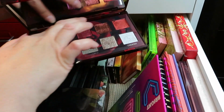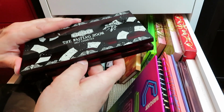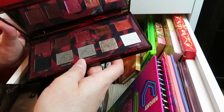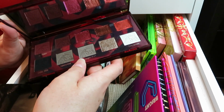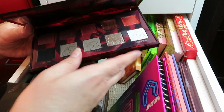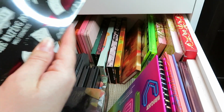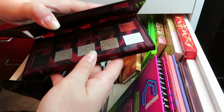remnants of the eyeshadows all over the place. It sucks. But this is such a good eyeshadow palette. I just wish I had one in good condition, because this is my very favorite eyeshadow palette probably in my entire collection. It's so beautiful, and I'm so sad that it was broken or damaged. It doesn't stay up like the other one does. I feel like it's got some damage in the plasticky part, so it's probably not going to last me forever, and it just breaks my heart.